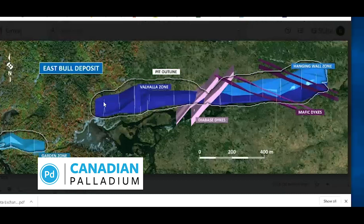Well, a little bit of the cost issue, but also the property originally, where those diabase dikes are in the middle of the Valhalla zone, that was the boundary between 2 different operators. So the operator on the right, which is Grid Metals, or was Grid, it used to be called Mustang Minerals. They changed to Grid Metals. They did that work, and then the company on the west end of it were actually accessing the property from the other end too. So we come in from the east, they came in from the west. They didn't share their information with each other, so they just did what they could do.